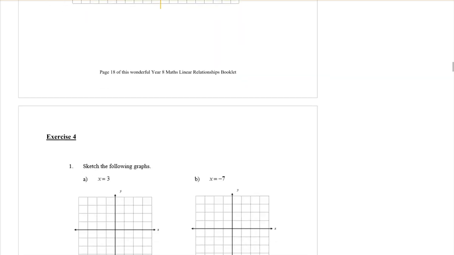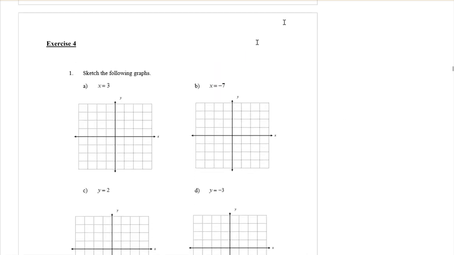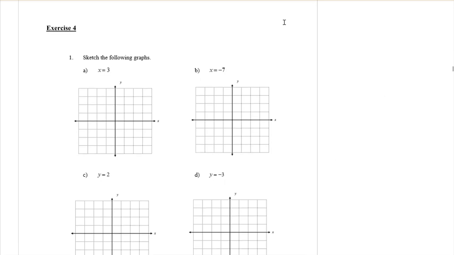Okay, so your turn starts on exercise 4. It's just one little graph for each one. If the number like in B is too big, like you've got minus 7 there and you don't have 7 spaces, go up by 2. So minus 2, minus 4, minus 6, minus 8, then you can use a different scale.